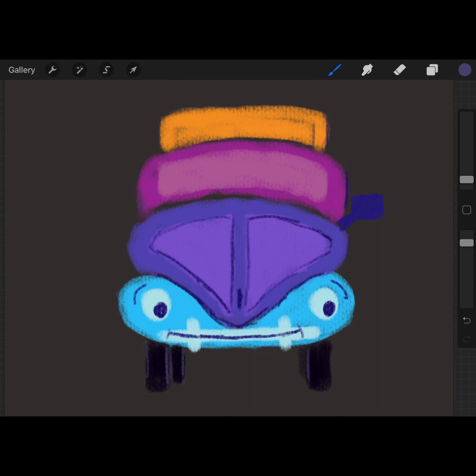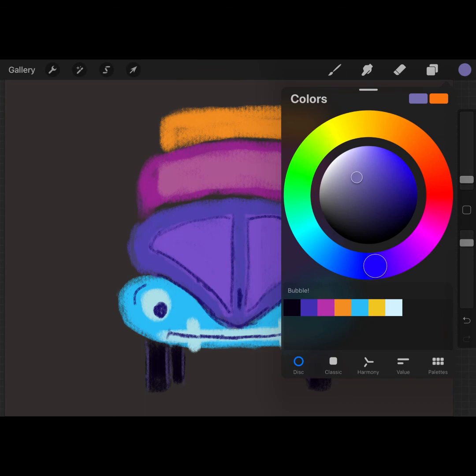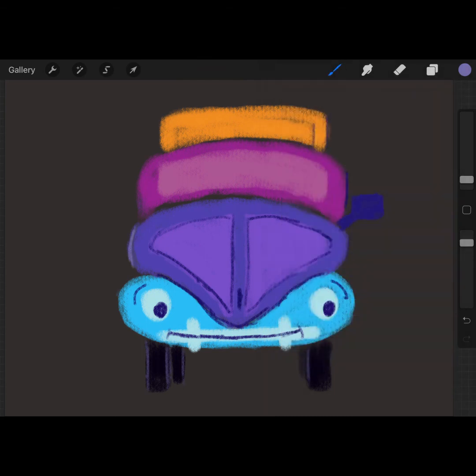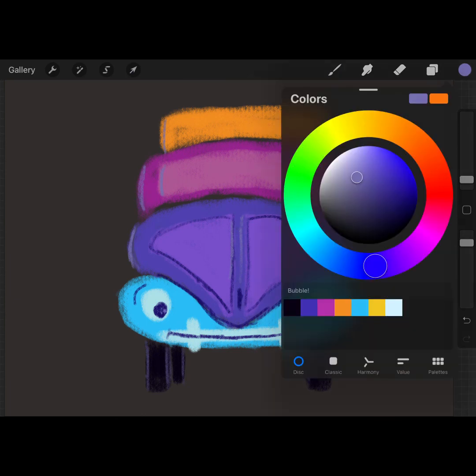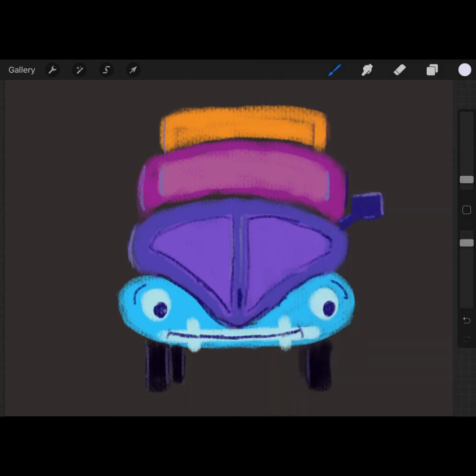Okay, now I'm coming in with just some lighter values and hitting some of the edges of the car, just to, again, give it a little bit more detail. I'm not really trying to be too concerned about where my light's coming from, things like that. This is just to kind of give it a little bit more of a finished look with some of the highlighting that I'm doing here at the end.